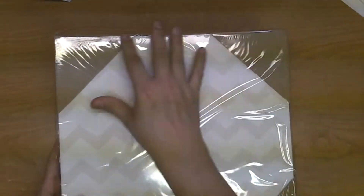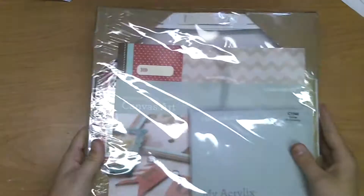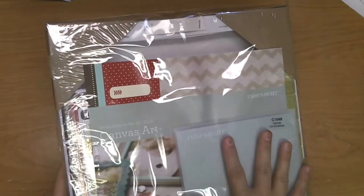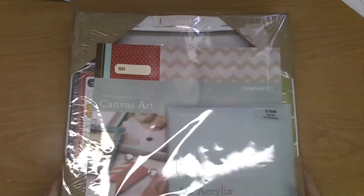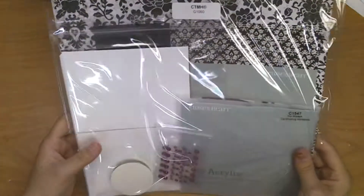You get this 12 by 12 canvas, which is a pretty deep canvas, and it has a chevron design on it. Inside are directions, chipboard elements in colors and all kinds of things, a stamp set, and there's some bling in there too — all kinds of things to make a beautiful piece of artwork to hang on your wall, plus a few extras so you can make something else too. What a deal — 50% off — that's this month's special, and you've got about a week left.